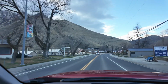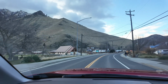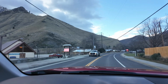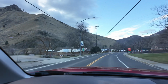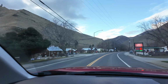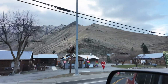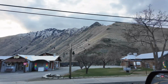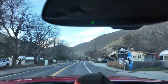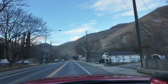If you ever get into Idaho on Highway 95, make sure to stop by Riggins, Idaho, and I would stay at that motel. That place was really nice. It was a neat little place. It had the old-fashioned rooms you pull up to, but they were very clean, and his office in there was super clean. I got a lot of little neat stuff like that little building, the Idaho Banana. That's kind of cool. So, yeah, lots of cool stuff. River Rock Cafe. Just keeps on going here. Riggins, Idaho.